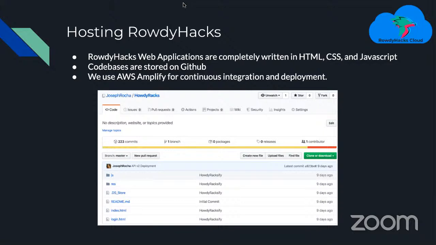I definitely recommend, if you're attending RowdyHacks this weekend, to go to the Google Geo workshop that they're having. We actually used Google Geo to do some of our WAF stuff, which we'll show you at the end of the presentation. So definitely go to that if you're planning on going.